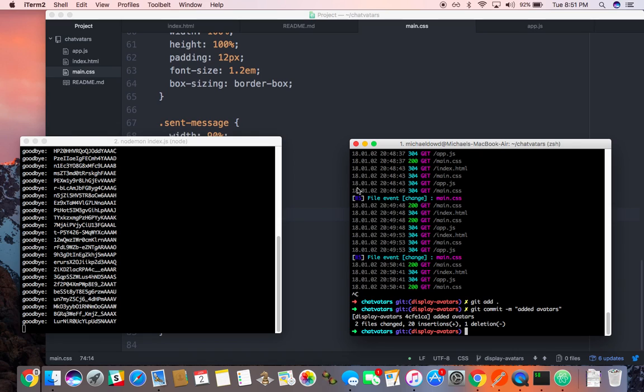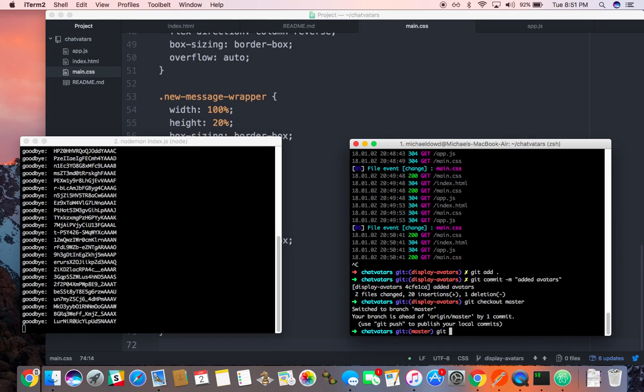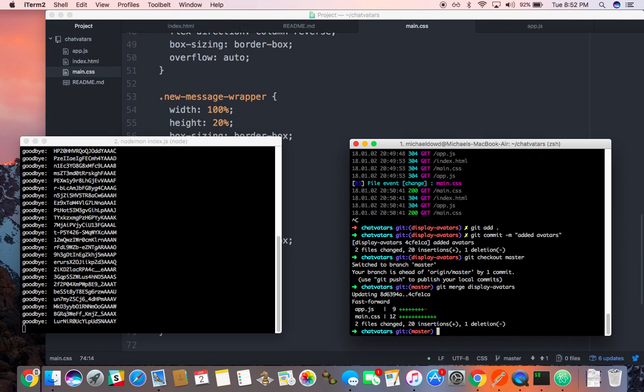I'm going to switch to my master branch, git checkout master, and I'm going to say git merge. What did I call that? Display avatars. So I merged that in. So I'm probably not going to go to that display avatars branch. I could if I went right away, but if I wait too long and do some other branches, then I go back to that one, display avatars isn't going to have those changes. I could pull them in, but at that point, why don't you just make a new branch and it's easier.